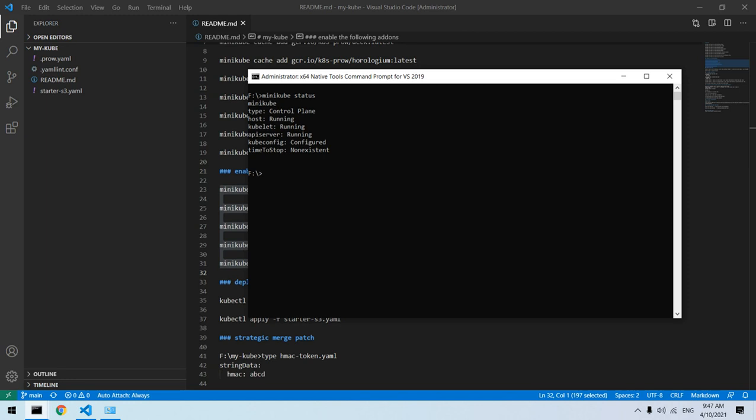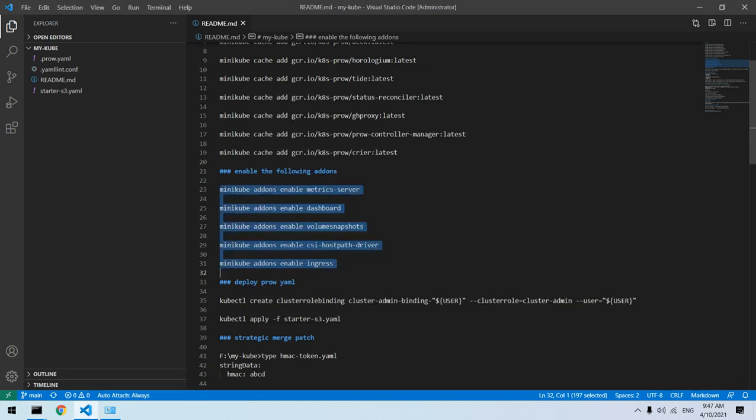Okay, so then you can just copy these commands which enable the following add-ons, because we want to look at the Kubernetes dashboard. The CSI host path driver is required for sharing secret files. Ingress is required to access the services.